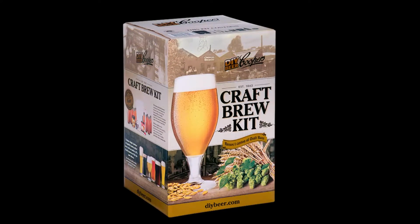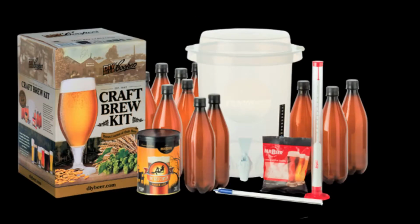Hi everyone, I'm here today to share with you some of the things I've learnt in my 3 years of brewing. 3 years ago, I received a gift from my daughter and it changed my life. Father's Day 2018, I received a Cooper's brew kit. Absolutely brilliant. It comes with everything you ever need to do your first brew. I was so ecstatic about the idea, I thought I'd document it and make a beer channel out of it, and this is it. This video is about making beer on a budget.